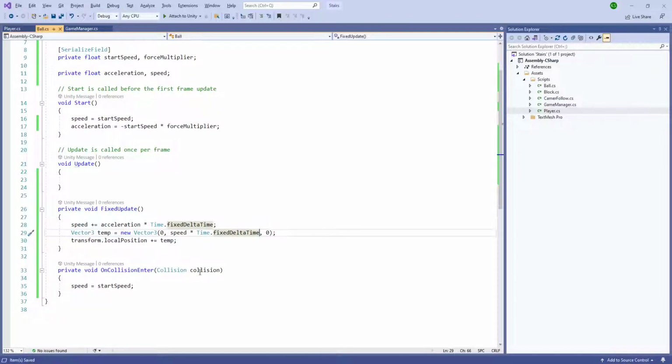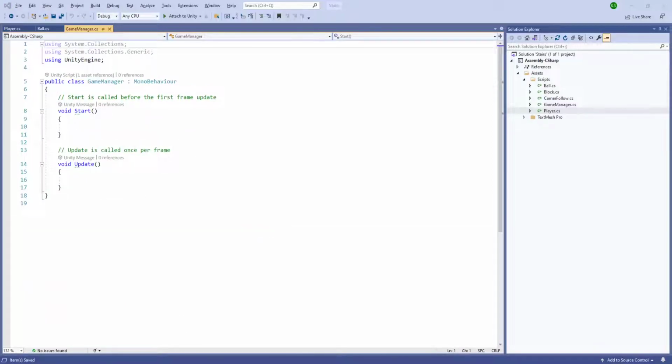New vector 3 times 0, it's going to move depending on the speed. If the speed is 0, whenever it collides the speed will instantly change, so there is no problem with the speed. Acceleration is equal to negative start speed into force multiplier. Hmm. So acceleration is also constant. So there should not be any problem.